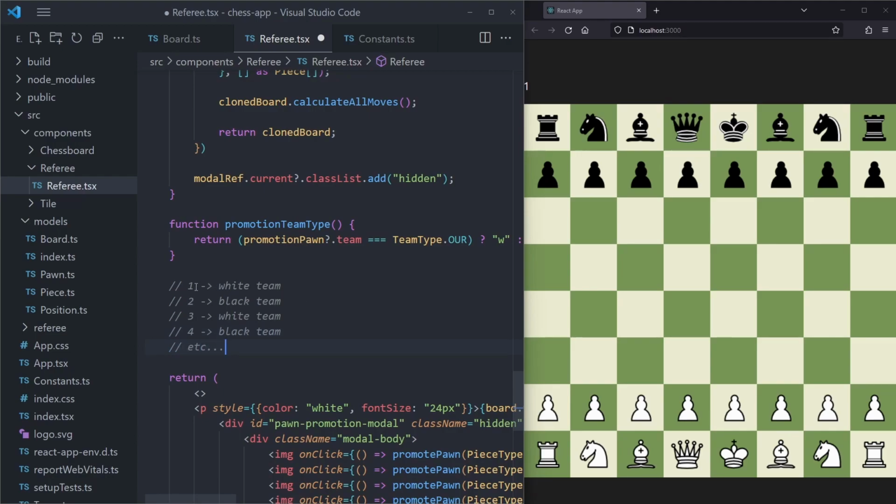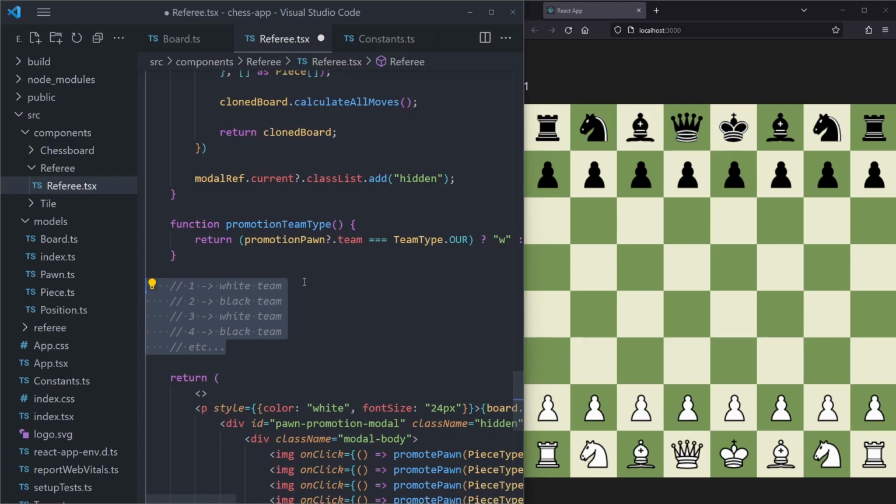And what we can create out of this is an if statement. If the total turns count is an uneven number, so 1, 3, 5, 7, or 9, then the white team is able to play. If the total turn count is an even number, so that's 2, 4, 6, and an even number is able to be divided by 2, then the black team is to play. So we can use this logic in order to deduce which team should be able to play.